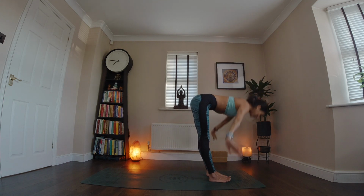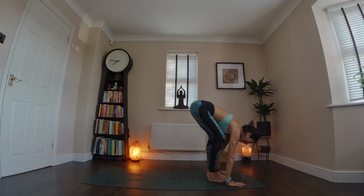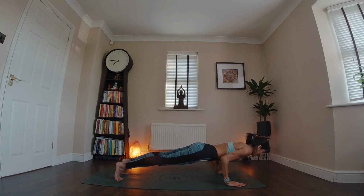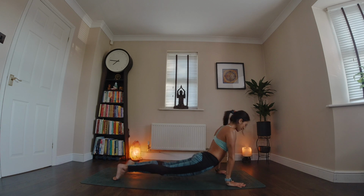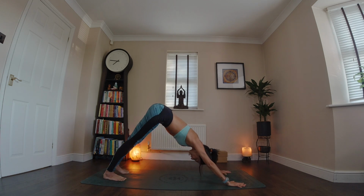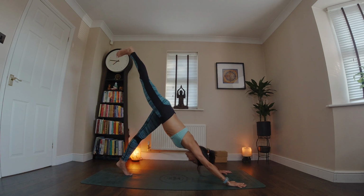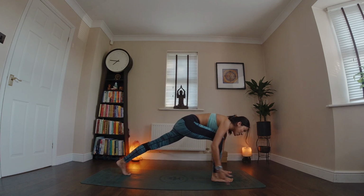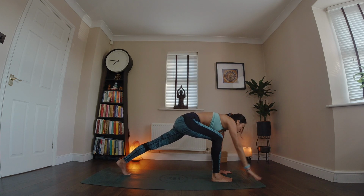Exhale, fold. Flat back, inhale, lengthen. Step back and lower down. Chaturanga. Inhale, upward facing dog. Exhale, downward facing dog. As you inhale, extend the right leg all the way up, lift the left heel. Exhale, knee to nose, step right foot forward. Circle the right arm back and up, inhale. Forward and down, exhale. Just once.